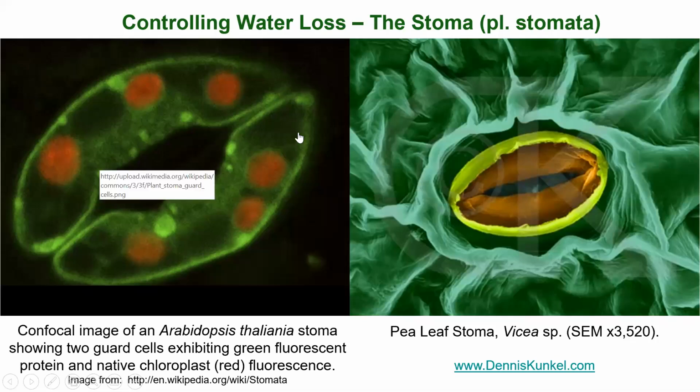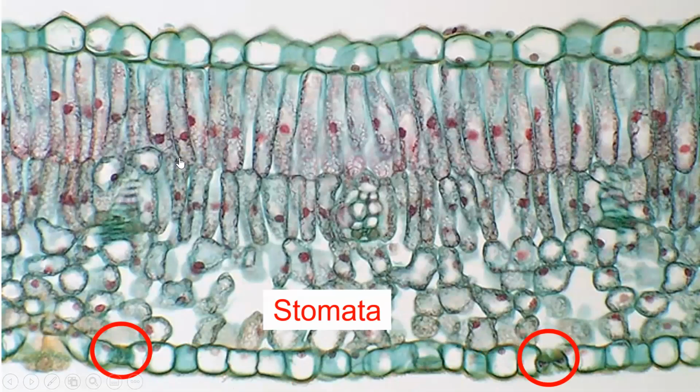There are some more pictures of these guard cells. You can see these red things are actually the chloroplasts. They're using some sort of red fluorescence here, and they can open and close. They kind of look like weird eyeballs, is what I think they look like, and not a bad analogy because our eyes can open and close too. So there they are. There's another image of them, and all the mesophyll, and you can see all the nuclei are nicely stained in this particular cross section of the leaf.